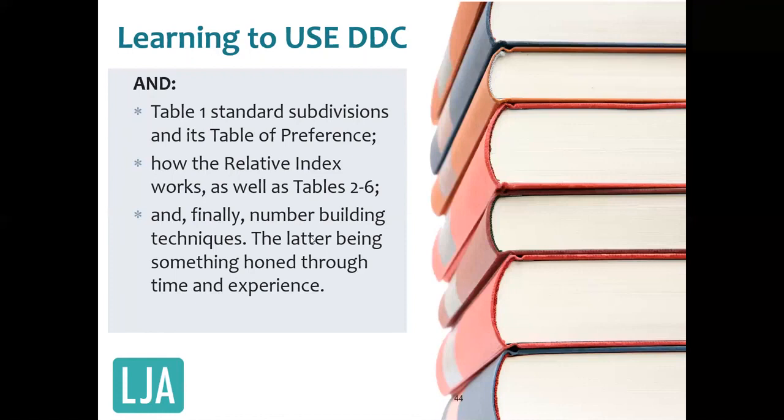So the exercises you are going to be doing from now on are all going to involve number building in some way. Exercise 2, or quiz 2 as it's called, was really about hierarchy and delving into the hierarchy and being able to navigate and make sense of what you were seeing. And from there, we're just going to continue to expand in that direction. Your final assignment, for class 4, will be entirely number building. So now's the time to get comfortable in the hierarchy, spend some time navigating in it.